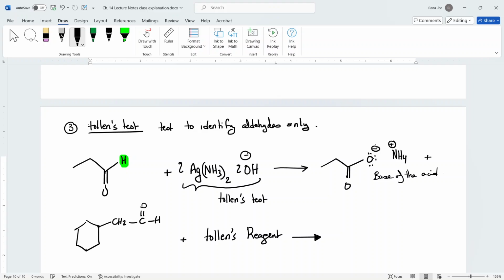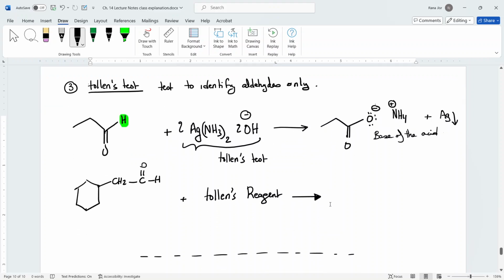Plus, what I am going to form is a silver solid precipitate. So that silver, it's going to look like a precipitate on the walls of the test tube, and it's going to be kind of like a mirror. You're going to see a very shiny silver color on the walls of the test tube, and this is an indication that the reaction here is positive, meaning that the reaction happens. Okay, this is another example.